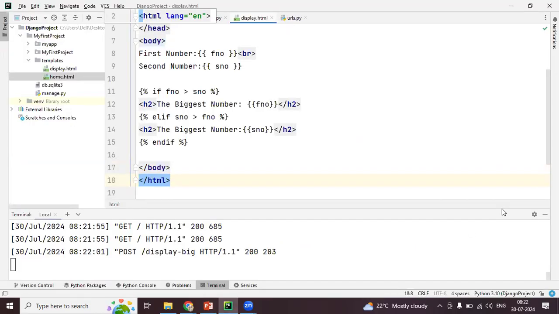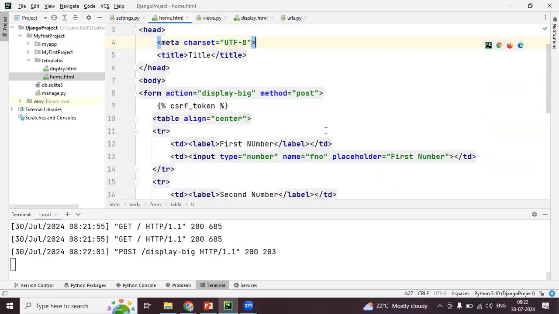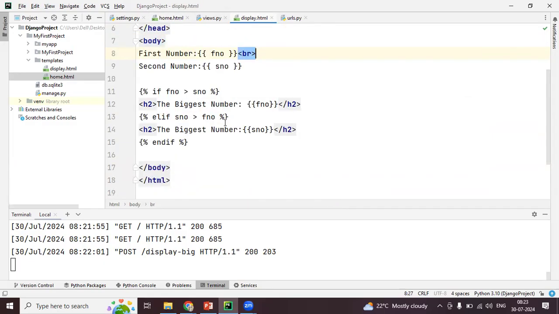The thing is, when we are reading this, one more thing I forgot to inform you guys: when we are reading these input tags, it will always treat the value as textual format. Now, when I'm comparing these things in the display, it is not working like numbers. It is comparing like text, I mean string. So that is the issue. It is always printing that.